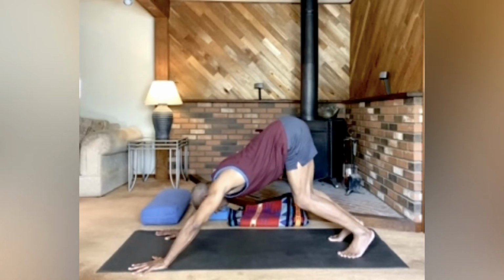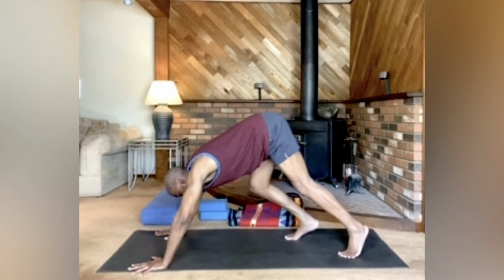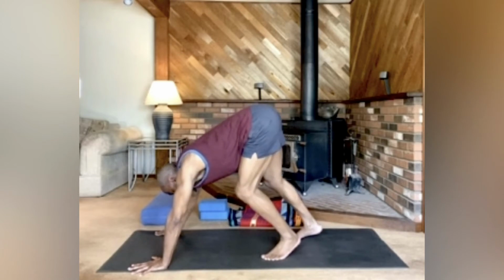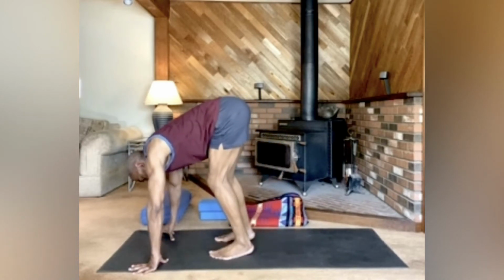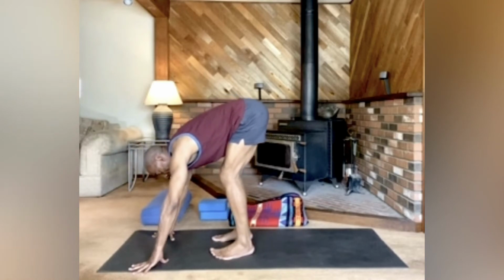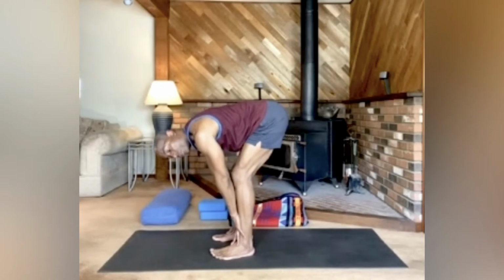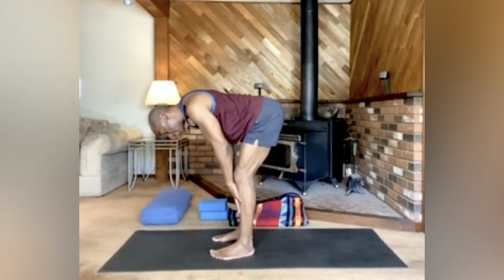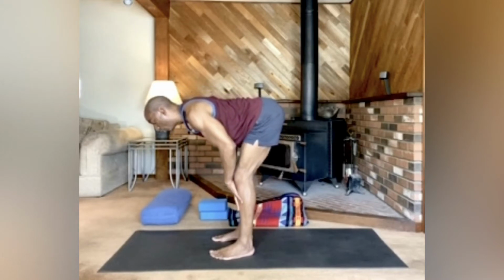From here, moving right away, look at the space between your hands and just start walking up towards your hands. They don't have to make it all the way up to the hands, just to a place where your feet are flat on the mat. And you can balance there. That way you can now inhale and slide your hands up to your shins, knees, or your thighs and extend your spine so it's long like a table. Then exhale, that's it, and back down to a forward fold.